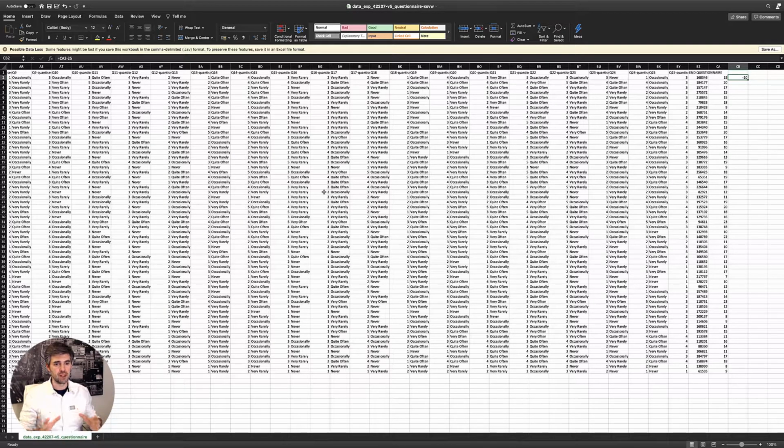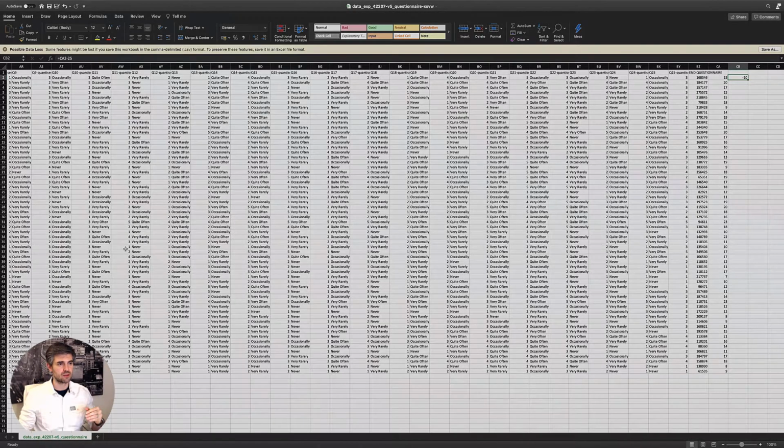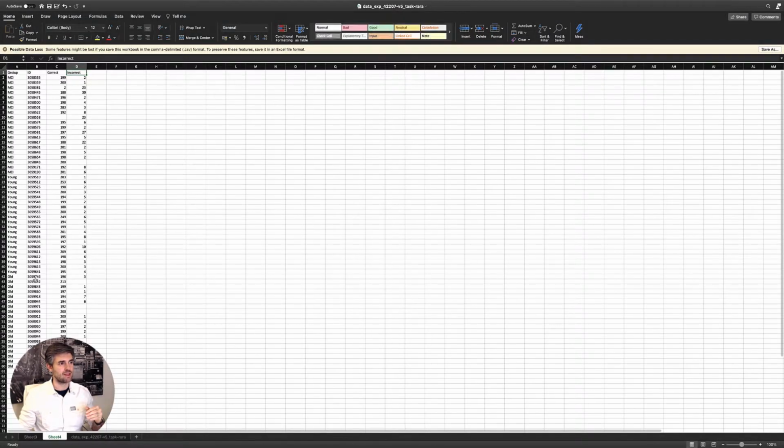Remember, when you're merging data sets, so when you're merging the commission errors from random and fixed SART, and then when you're also adding in the cognitive failures questionnaire, always include the ID code as you copy and paste. Because by including the ID code, you can make sure that you've got exactly the right person's data. Because the order that the data is shown here might not be the same as this order. But if you copy the ID codes for different participants, then you'll be able to double check and see that these things match up.